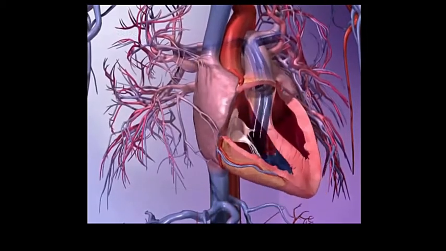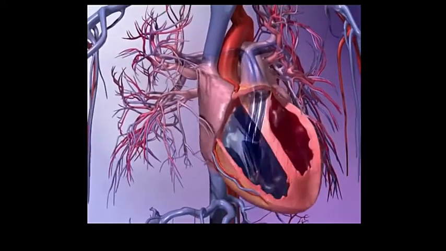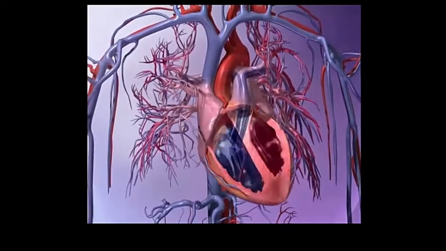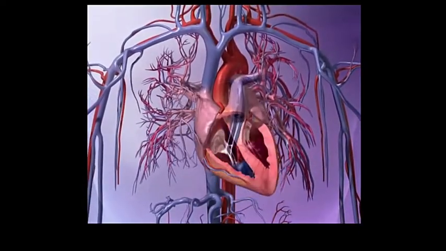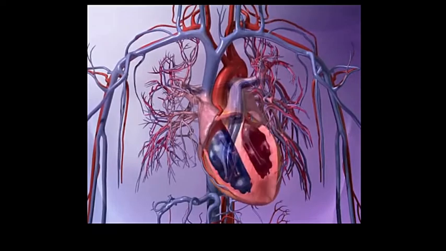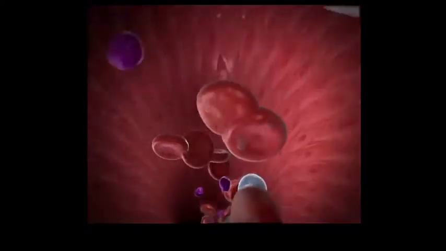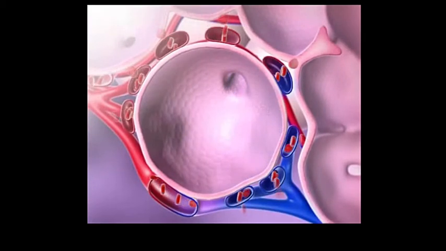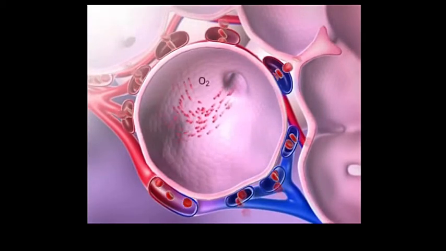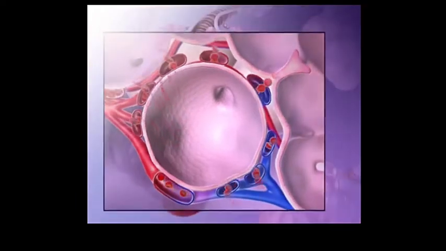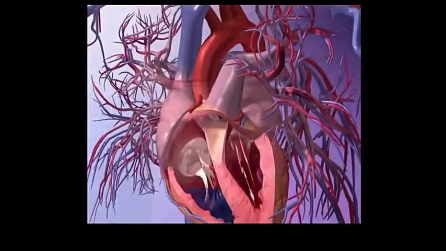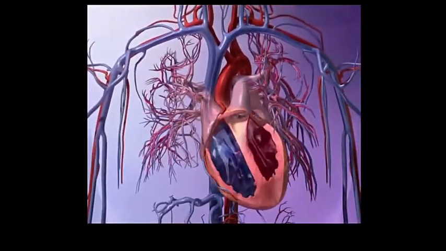In the pulmonary circulation loop, the cardiovascular system works in conjunction with the respiratory system to exchange carbon dioxide for oxygen. Deoxygenated blood travels from the right side of the heart to the lungs. There, blood cells release carbon dioxide and absorb oxygen. This gas exchange occurs in millions of air sacs called alveoli, which are distributed throughout each lung. Oxygenated blood returns from the lungs to the left side of the heart, and another loop of systemic circulation begins.